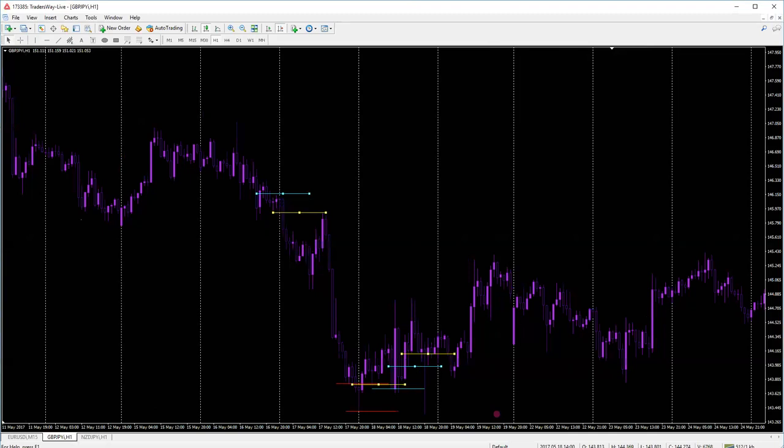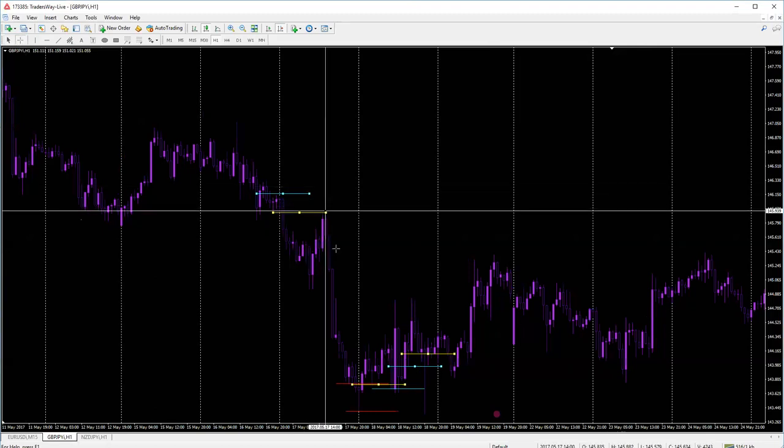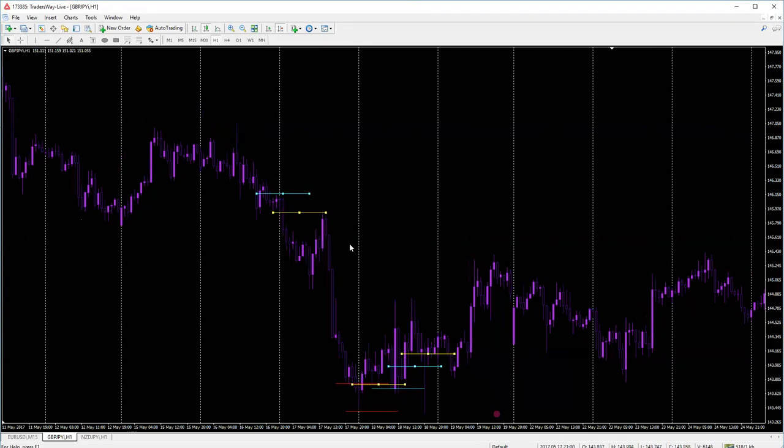Okay, so we got the high of the 5 and we got the low. Look what happened. The market broke down, came back up and retested the low of the 5 o'clock candle. You could have entered that trade and taken the market all the way down. That's over 229 pips.